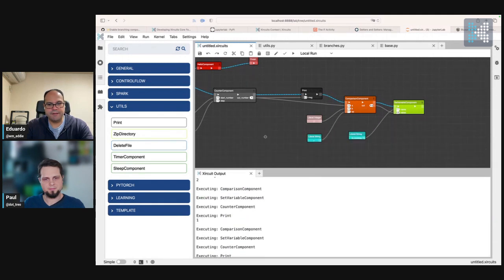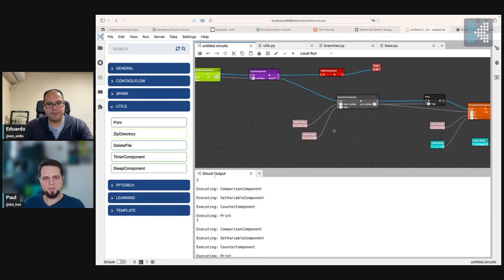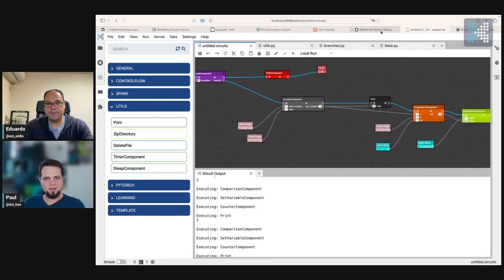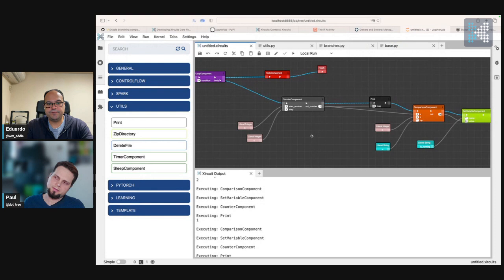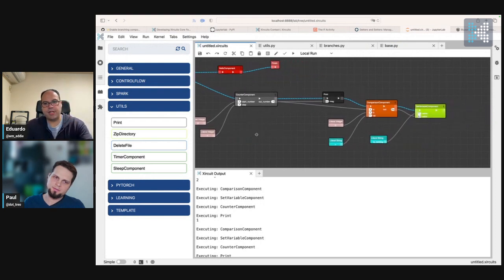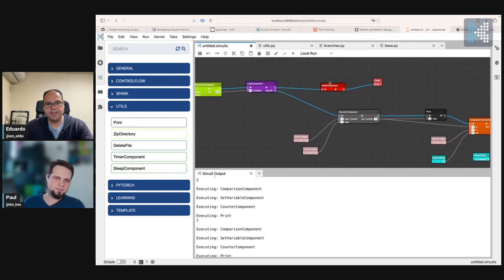Okay, cool. So we have a looping component, I think. That's perfectly fine. We could also have a branching component. Yes, we should check the branching component. Okay, so let's say we have a loop. Now it's 0.